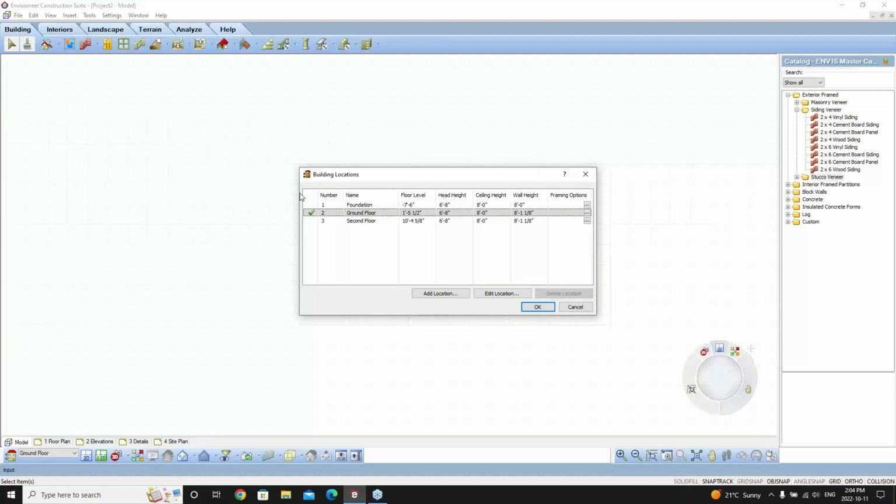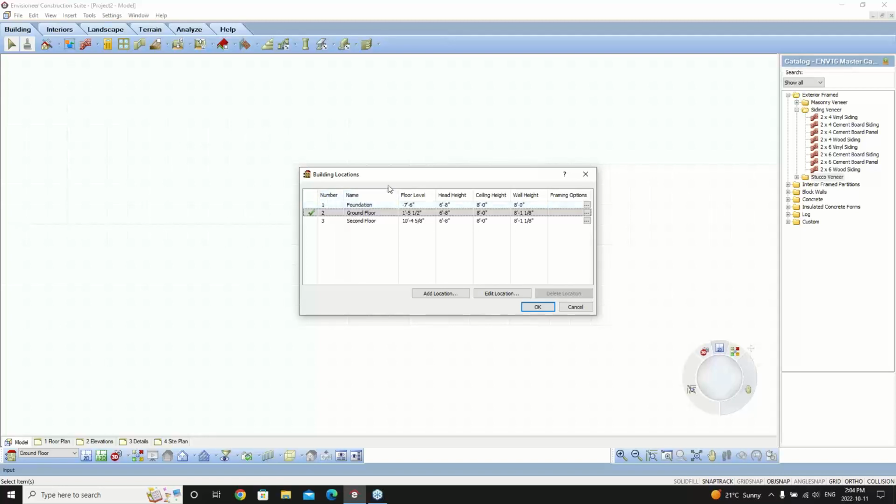The first thing we're going to see is the number. This is just a numerical number that you can type in. That's a reference number for the building location you want to use. By default, we use 1, 2, 3 as ours. You can make these whatever you want them to be. So if you want to do a number sequence of 0, 0, 1, you can make this however you feel comfortable making your building locations numbered.